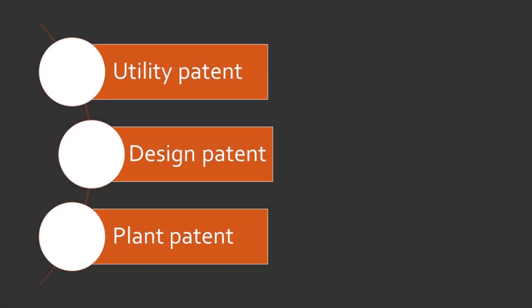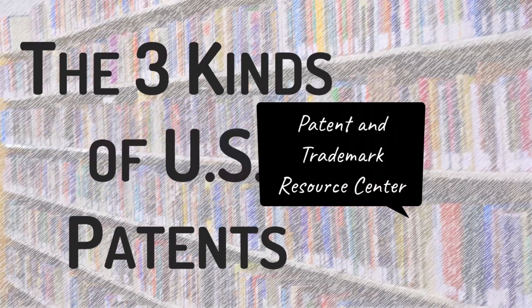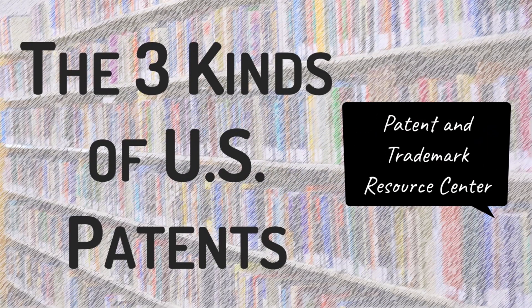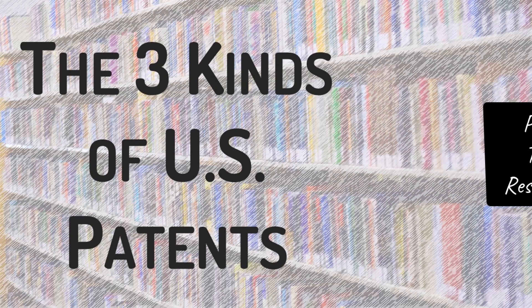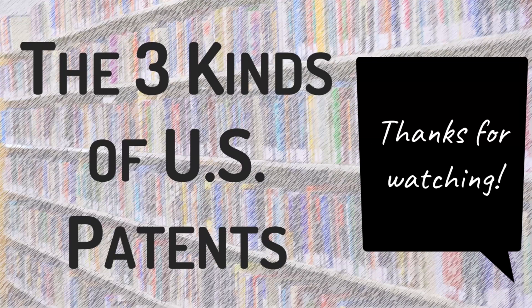Let's review quickly. The three kinds of patents the USPTO grants are utility, design, and plant. The names aren't very ambiguous, but as we've discussed, they do have their intricacies. If you're doing serious patent research or applying for a patent, please talk to someone at a patent and trademark resource center — they're trained and certified experts on patent research. Hopefully this quick overview was helpful to you. If you'd like more introductory content on patents, I've made a short series on the topic for this channel, so please check those out. I'll see you next time, bye-bye.